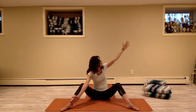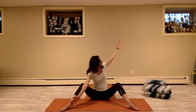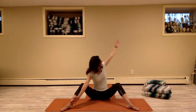4, down, open. 5, down, open. 6, down, open. 7, down, open. 8, down, open. Stay here. Then lower this right arm inside of the right knee. Take the hands to prayer.